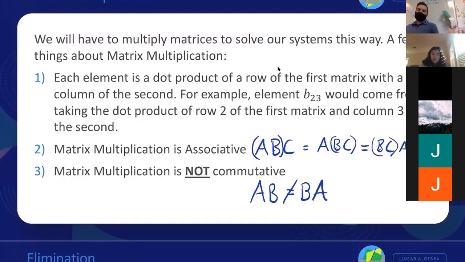Okay, when we're solving, it's going to matter if I'm multiplying from the left or if I'm multiplying from the right. So when we see AX equals B, we may think, well, I could solve for X by dividing by A. Well, we can't really divide by a matrix, but we will have something we can do there. You're going to have to deal with A by multiplying both sides on the left. Okay, you can't do something like, and we will do this later, I'm going to multiply by the inverse of A to get rid of A.